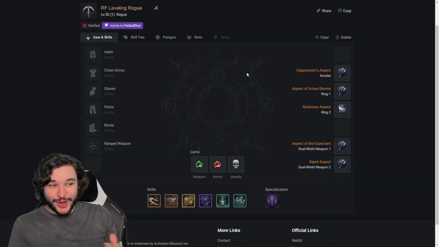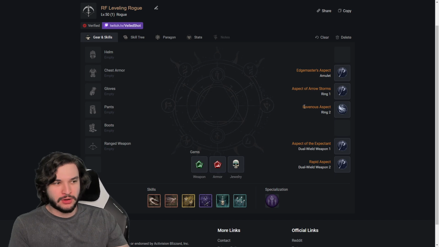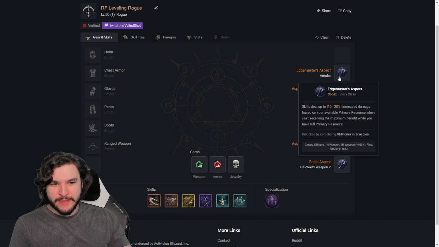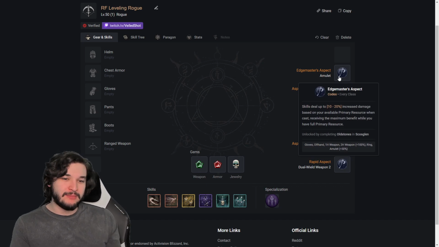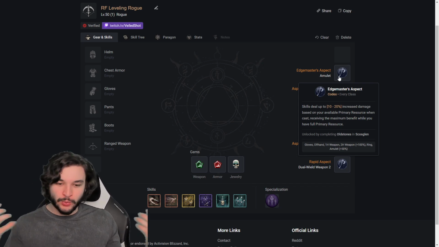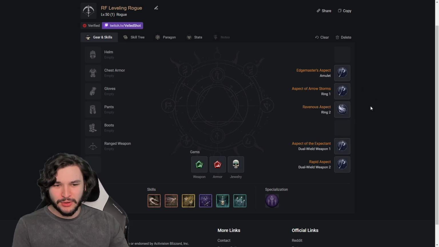Now let's talk legendary aspects. These are all included in the Codex of Powers. These are all guaranteed for you to acquire after you spend a little bit of time in the game. First one is Edge Master's Aspect. This is going to give us additional damage increased based on our primary resource. We have a very high resource generation in the build, and also we're going to get the energy back from rapid fire. So we're going to get a lot of value from this one, okay?